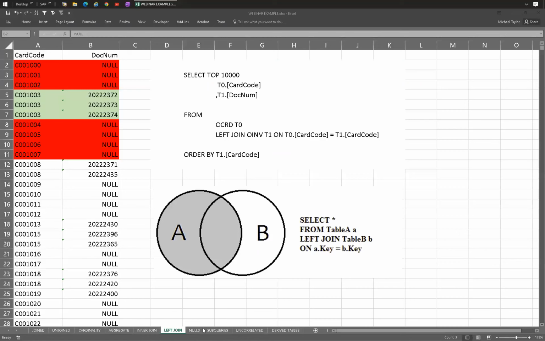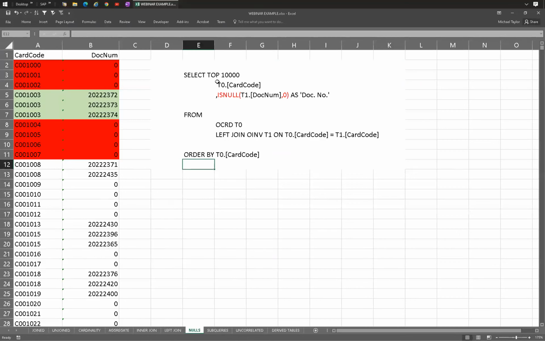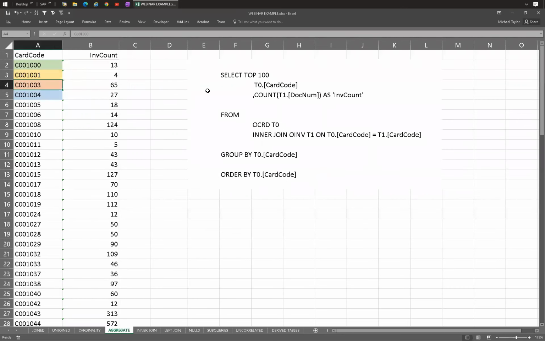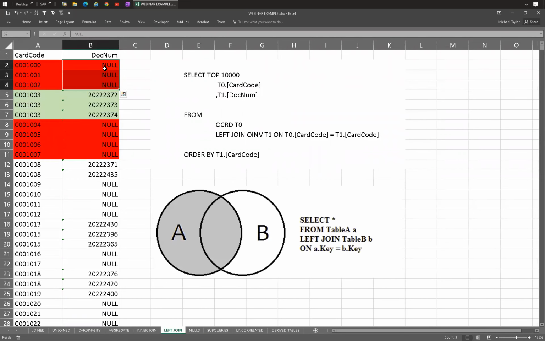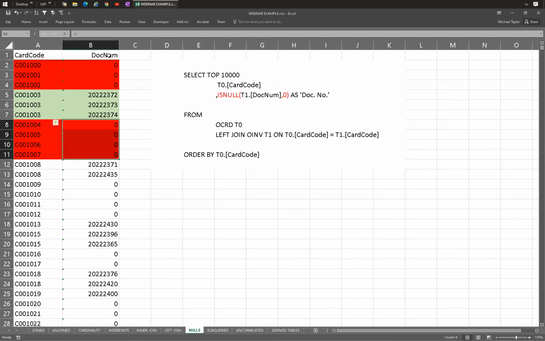So let's take a look at that. I added this just as in my PowerPoint. I added a nice little isNull, 0 as docnum. So this replaces the nulls with zeros. And that way I can sum it up, or I can do an aggregate function to count, but still get the right information. So this was, say, doc total. You would have the doc totals, and then you would have zeros. And then it allows you to do our aggregate summary operations, whether it's doc total, whether it's whatever. So you can see it turned this null, null, null, because there's nothing in B, to something more usable.